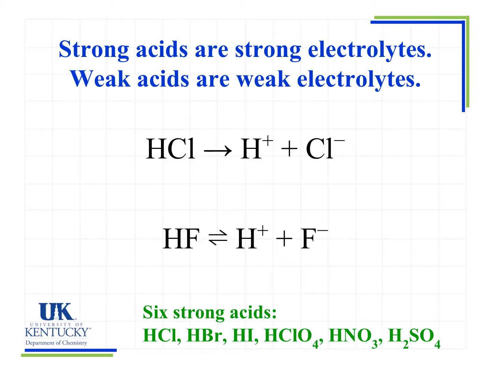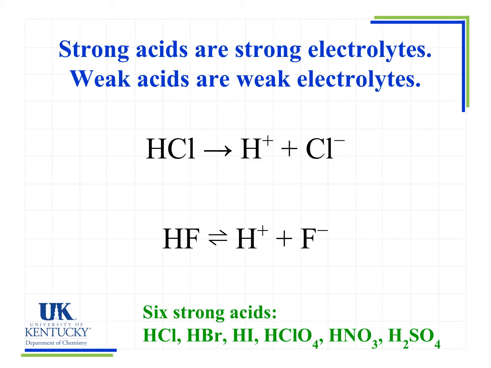Weak acids are weak electrolytes. The strong and weak of an acid has nothing to do with the damage it can do or how dangerous or toxic it is. It's simply about how it behaves in aqueous solution. So a weak acid, and HF is an example of that, does not completely dissociate. And so HF is a weak acid, but it also can be a very dangerous acid because these HF molecules are so small that they can actually start absorbing into your skin and doing things like displacing calcium from your bone and messing up your blood chemistry, and lots of pretty nasty things can happen.